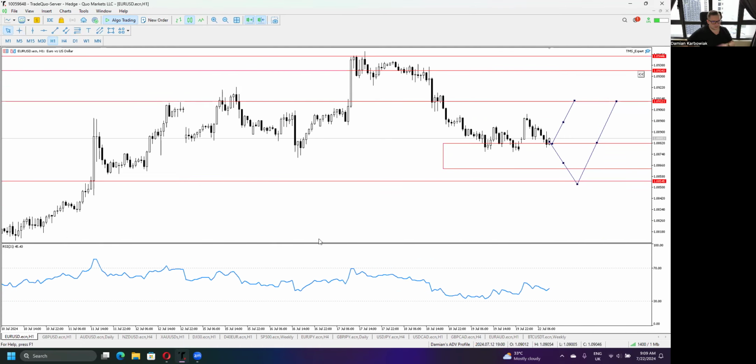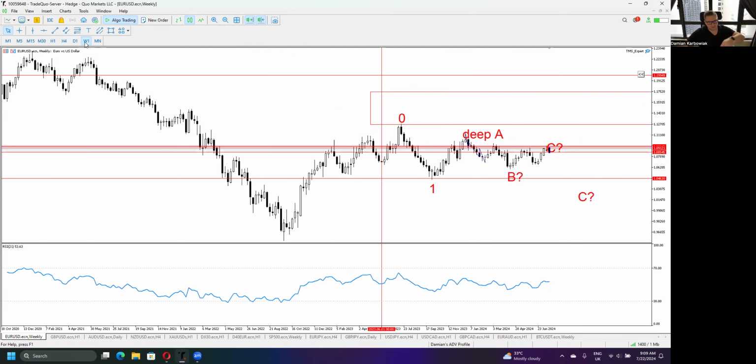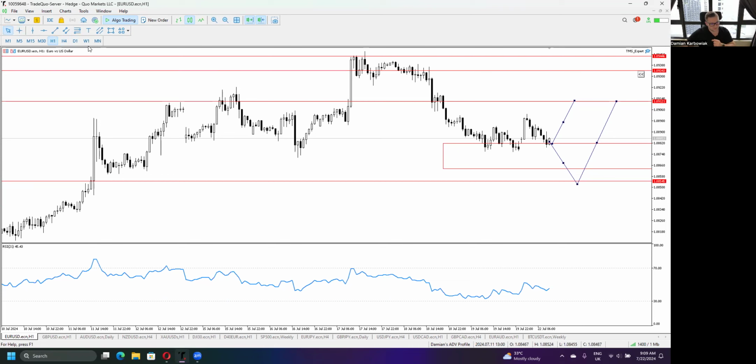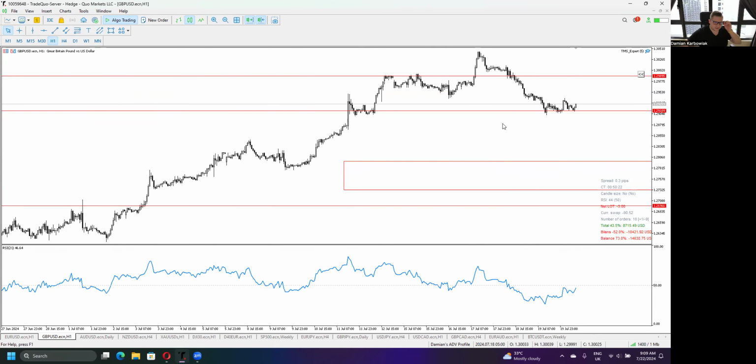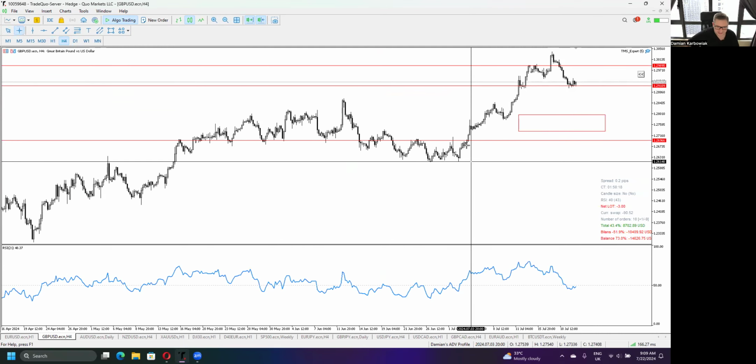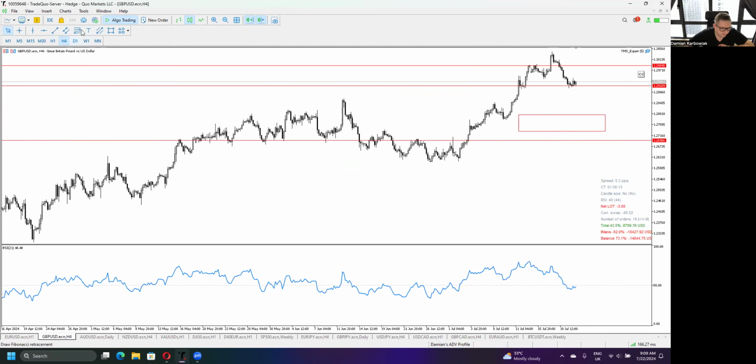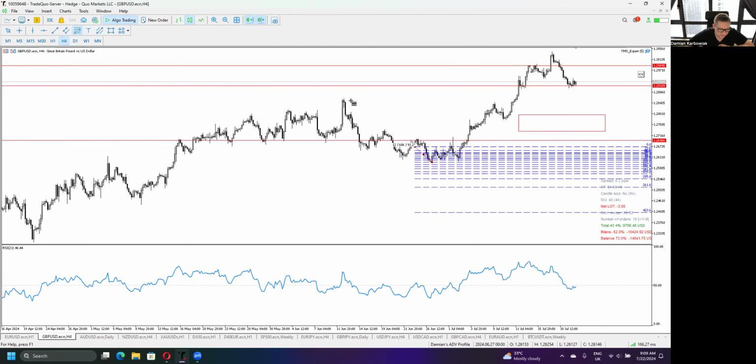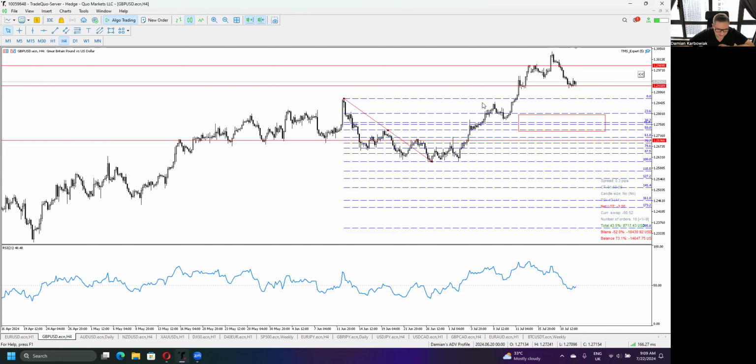So right now, that's why I said that this situation is better than Euro USD, because here on Euro USD we are still at the level of 1-to-1. I'm not expecting the market to go and hit a new top after the 1-to-1 from H1, because behind us there is a weekly candle formation which is much stronger than just H1. However, it's possible. But here on GBP USD we have a first confirmation. So according to the fact that we have already an overbalance of the biggest correction in the last movement, the price should go at least to the next 1-to-1, which is this one.